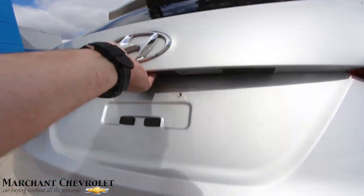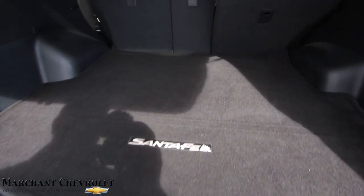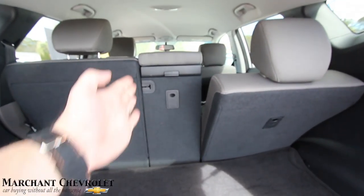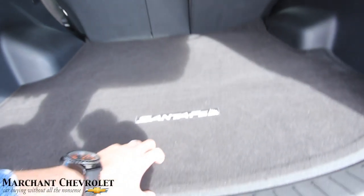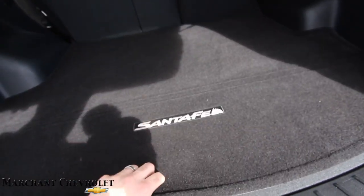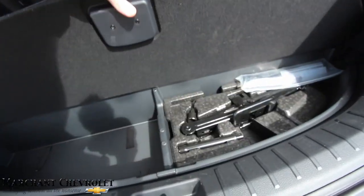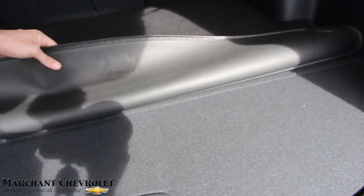You've got plenty of cargo space in the back of the Santa Fe — look how clean the floors are. Back seats fold down 40/60 split, and you've got a little middle ski pass-through or golf club pass-through. There's a nice-looking mat there as an extra mat, and then you pull this up and you've got more storage — your tools and all that — and the spare tire is up underneath.